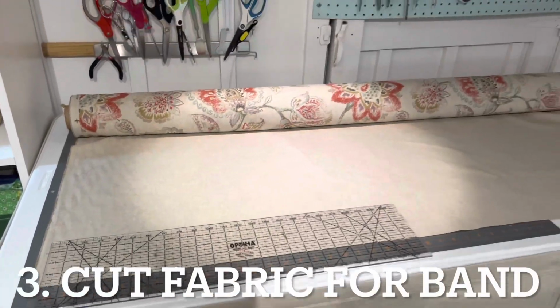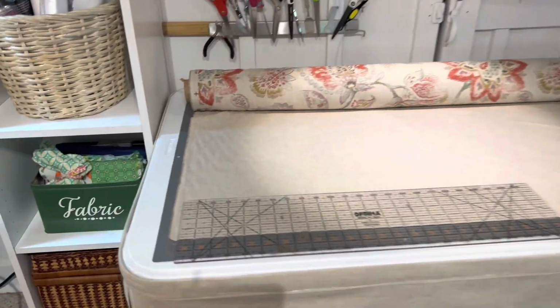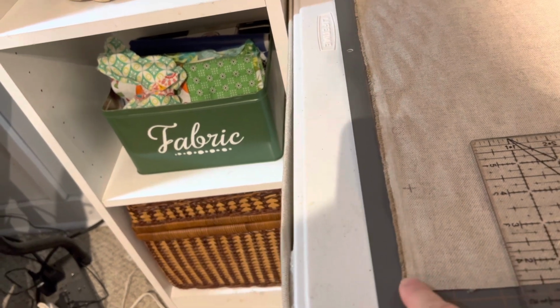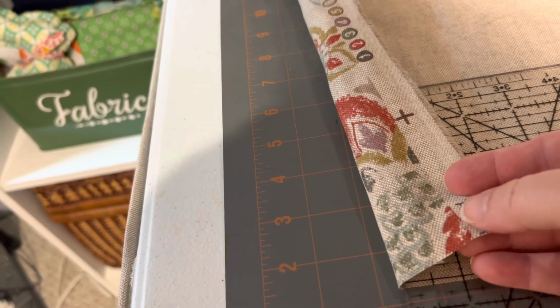Okay, so this bolt is 55 inches wide plus the selvage, which is this little bit right here. You can see it better here.